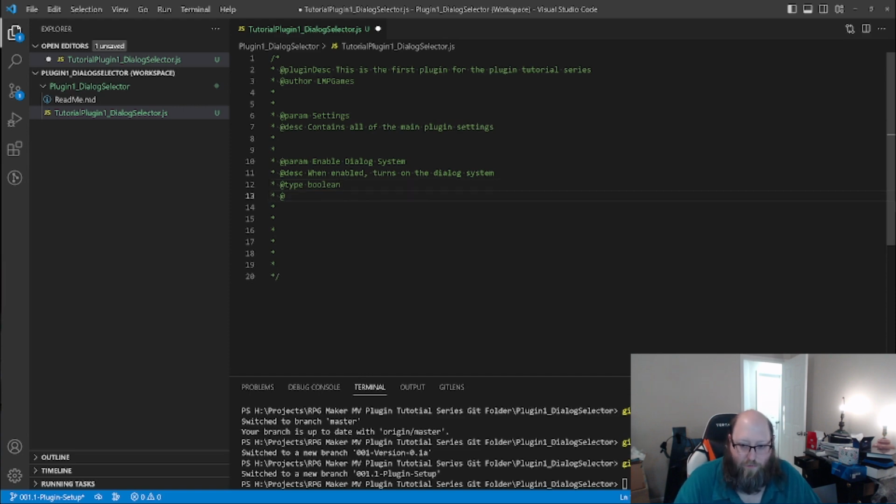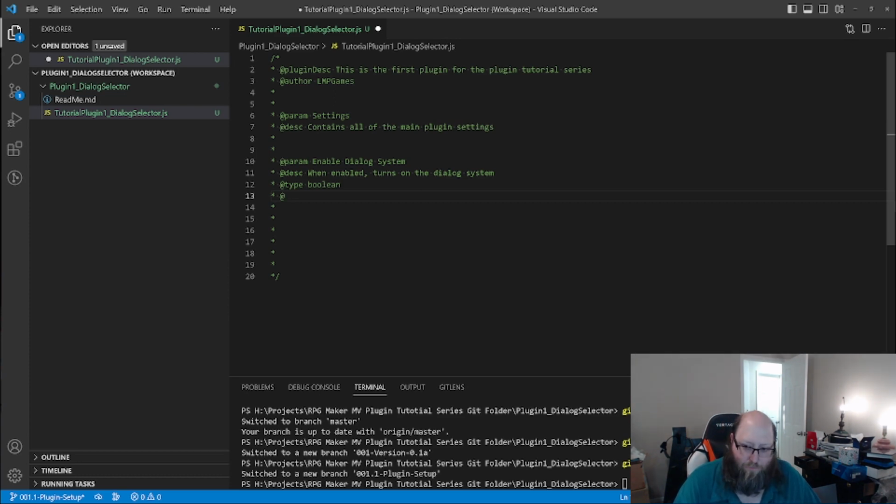For booleans, you should always have these set to false. Never assume that a developer wants to use any particular feature that you put into your plugin, especially if it's not a main feature, or requires an add-on plugin.